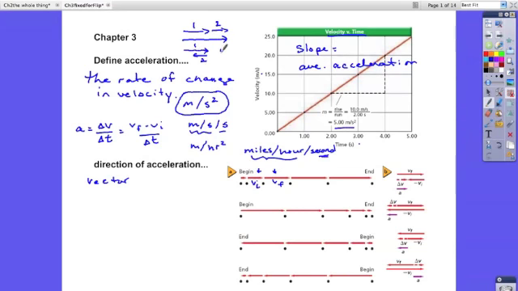So if this is 1 minus 2, then the resultant would be from the original tail to the new tip. That would be 1 minus 2. So here's our VF, here's minus VI, it's just flipped in the other direction, and the acceleration is delta V, or from here to here. Okay, acceleration is delta V over t, but since the time in all these intervals are the same, the acceleration vector is equal to the difference in the velocity vectors. Okay, this is a positive acceleration. Notice if you have a positive acceleration and you have a positive velocity, remember to the right's positive. If the velocity is positive and the acceleration is positive, then it's speeding up.